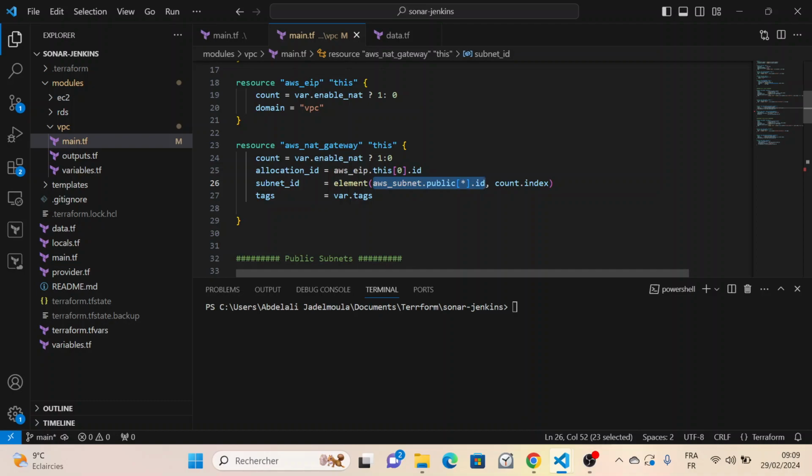So how this happens: once the traffic is initiated from within the subnet, it will go directly to the route table. The route table will know where to forward the traffic. So the traffic will go to the NAT gateway, residing inside the public subnet. And inside the public subnet, when the resource tries to reach the internet, it needs to hit the internet gateway to go to the internet. And then the traffic comes back to the destination.